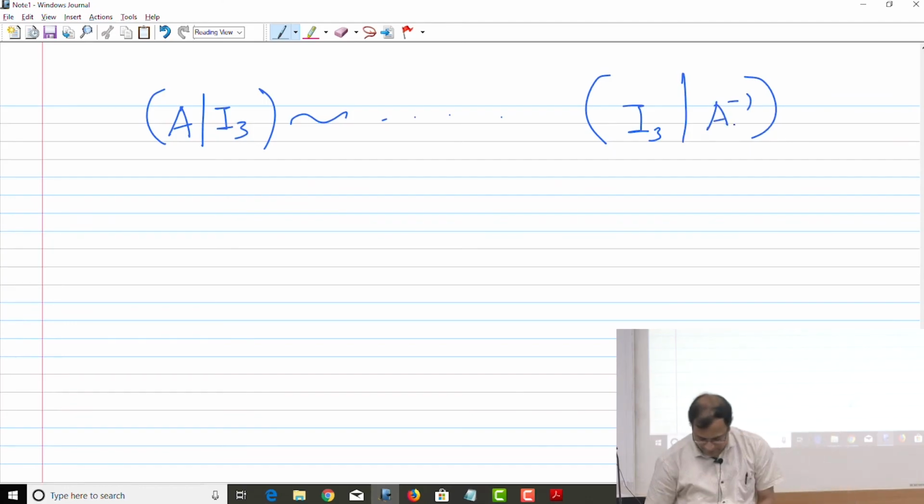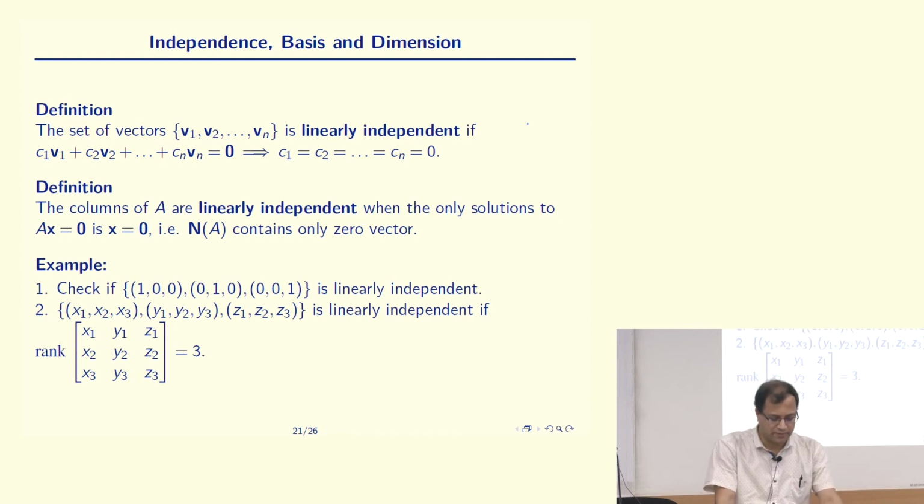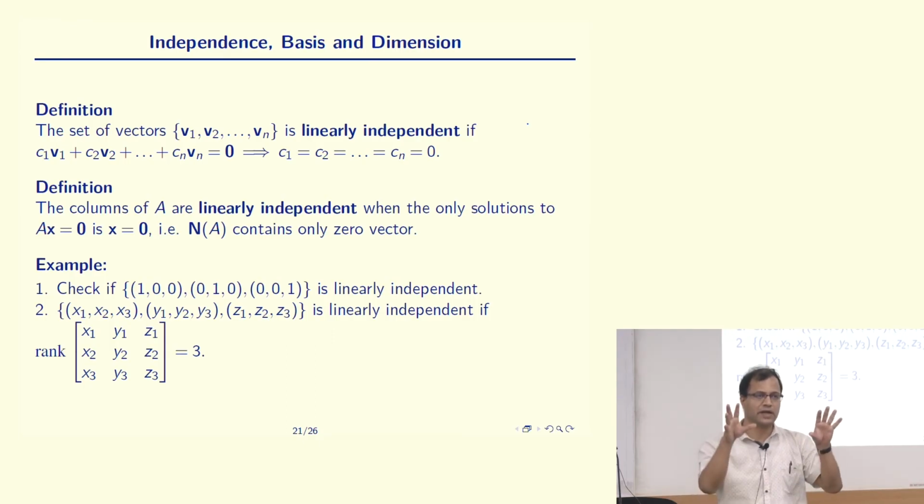So you know this. Okay, after introducing the rank, one more thing we need to understand is independence. That is what I was talking about all the time. This will finally give you the dimensions of the subspaces you have considered, and you also need the rank. So basically we'll be relating the rank and the dimensions of these subspaces.